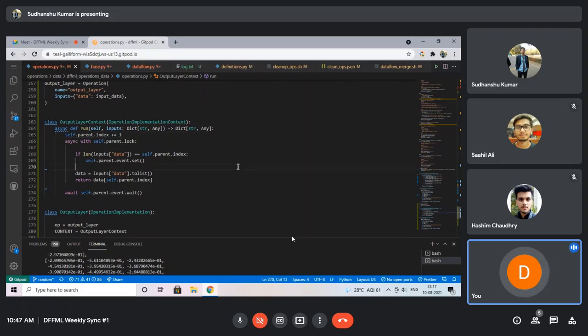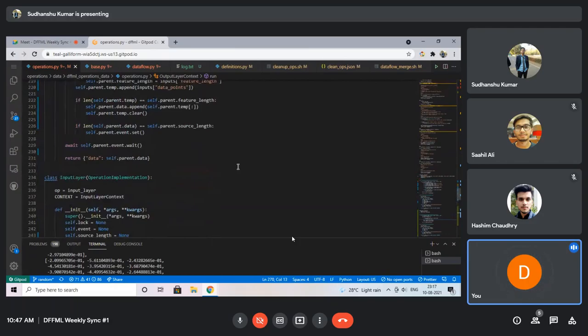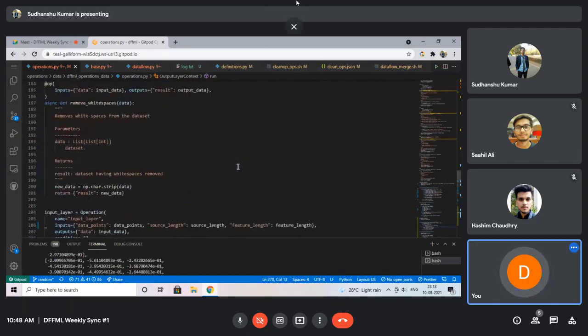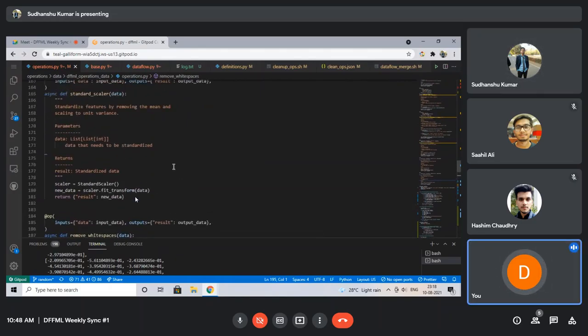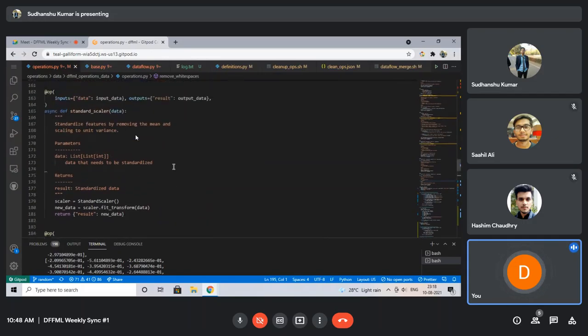So your approach right now is you had those scikit operations, the ones that wrap the scikit stuff. Do they take the entire data set as a list and then do cleanup on that? Yes, that's how I've written most of the operations. But some of them require that and some of them don't, right? Like remove whitespace could be done on a single piece of data. Yes, some of them require the entire data set.